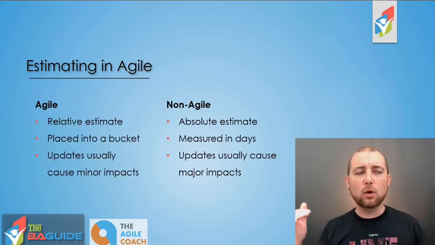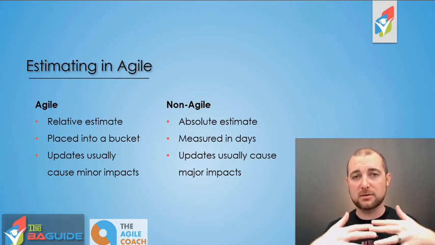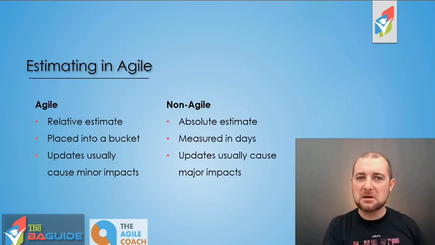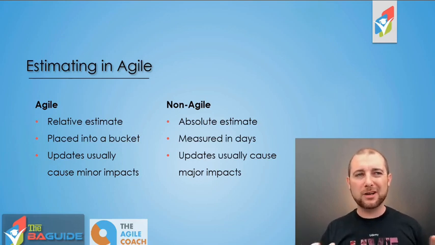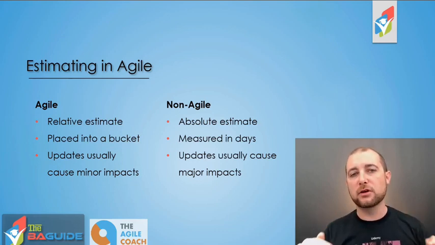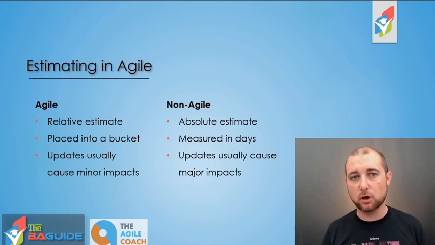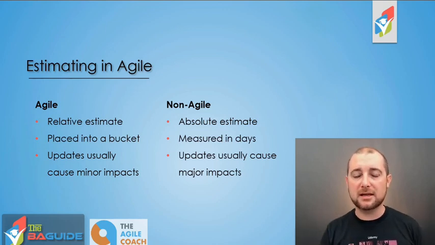Agile looks at things relative to the other features, items, tasks that were estimated as part of that project. So Agile looks at it and says, is this a small, or is this a medium, or is this a large item? We don't care about specifically how long we feel it's going to take us. We just need to know, is it small, medium, or large? What bucket does it go into? And now when we say a relative estimate, the reason we say that is it's relative to the other items that have already been estimated as part of that project.